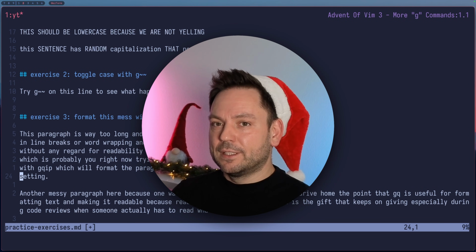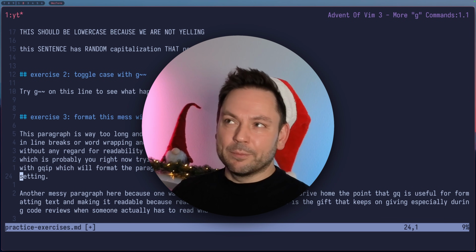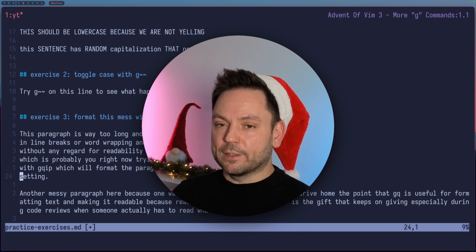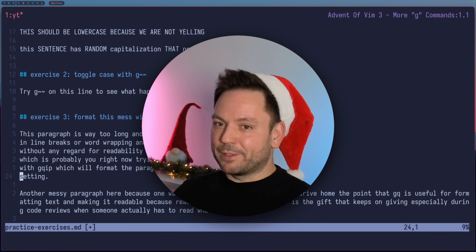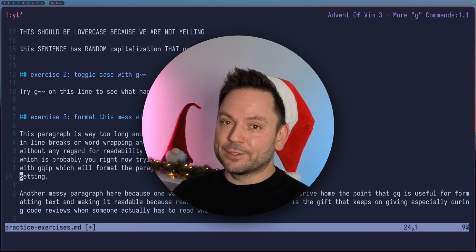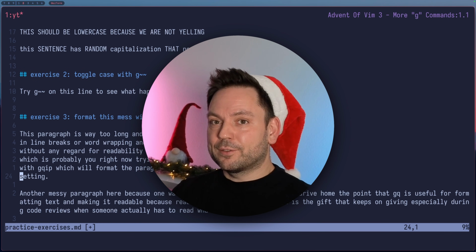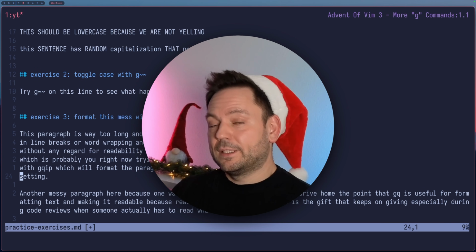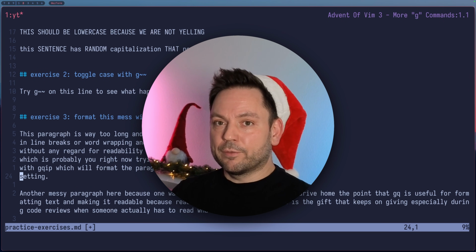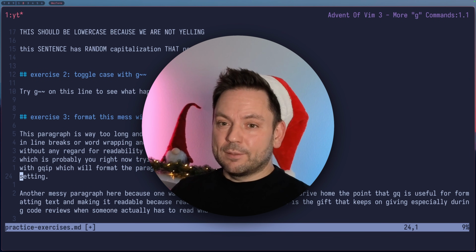Today is day 3. Yesterday we stopped in the middle of covering some of the G commands. Actually, it was kind of a big RAM move, so I didn't have to think about a new topic today, right? But fortunately, in the meantime, many of you also suggested some new topics we can cover in one of the following days. But let's just take one step back.